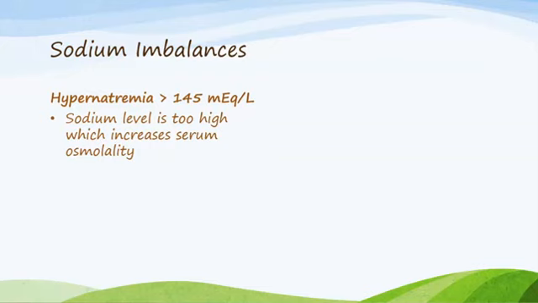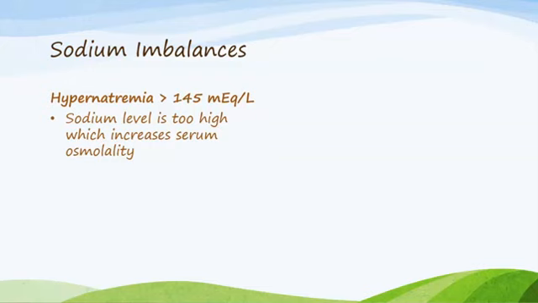Now, many of your patients that have hypernatremia will be really thirsty, but this will only occur if they have an intact thirst mechanism. Remember, your older adult population does not have the same efficiency in their thirst mechanism, so you may not get this thirst sensation as an early sign in these patients. Your patients will typically have dry skin and dry mucous membranes, but they could also have edema. Now, because of the role that sodium plays in the neurological system, you will see that your patient often has some neurologic symptoms as well, such as restlessness as well as confusion.